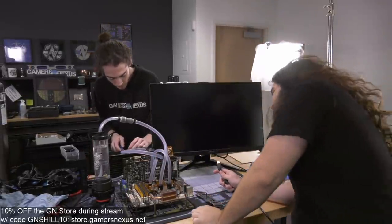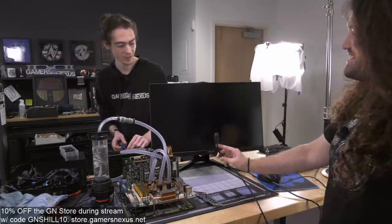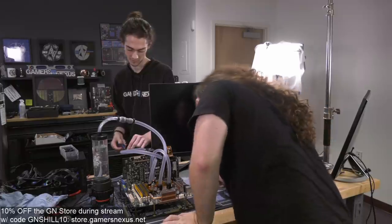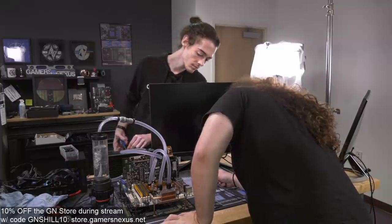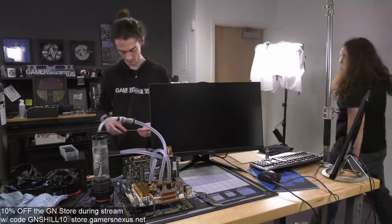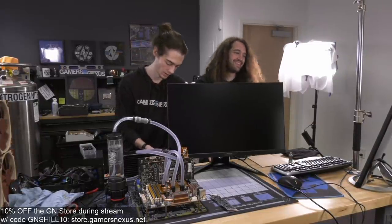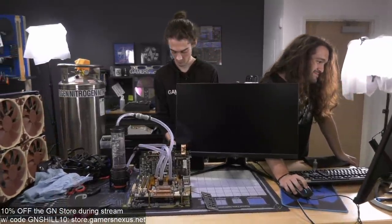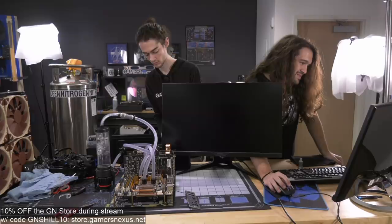Oh, wait a second, I found a flaw. What is the flaw? The flaw is HDMI. I do have DVI monitors, but they're all unused, but I can get one. Is that mini HDMI at the top? Whatever. I don't think this monitor has the DVI cable on it. Nope. I think we have an adapter, but yeah. We found the flaw.